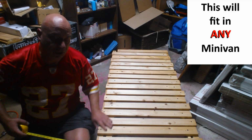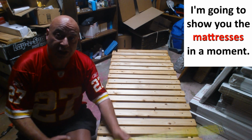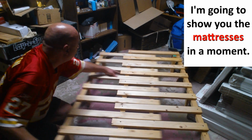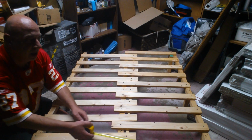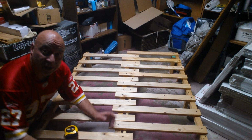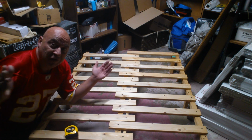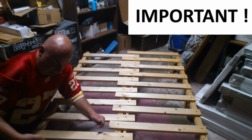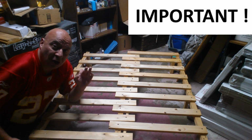So with this thing slid together, you're going to be about 26.5 to 27 inches wide. With it pulled apart, you are going to be about 46 inches, 47 inches. And remember, I told you on these minivans, you are usually 48 inches between the wheel wells. You're about 54 inches at your widest point. So staying under 48 inches wide when this is pulled out is your goal.